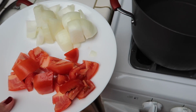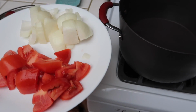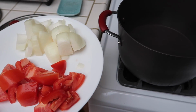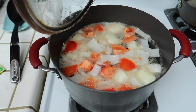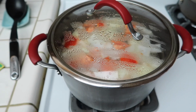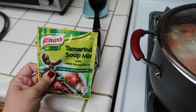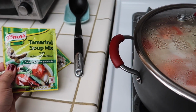So for shrimp sinigang, it's a little bit different. I'm going to boil water with the onion and tomato, and then I'm actually gonna add the vegetables first since they take longer to cook, and then we'll add the shrimp last. I'm gonna let the onions and the tomato boil, and once they get nice and soft, I will add my tamarind soup mix, and then vegetables, and then shrimp.